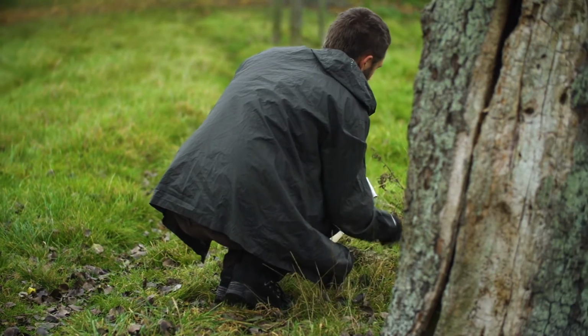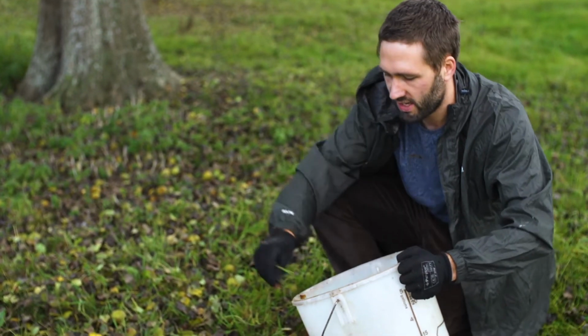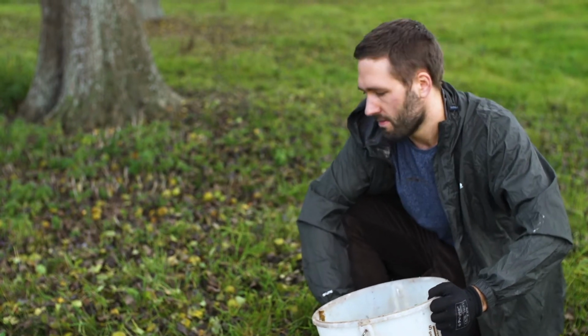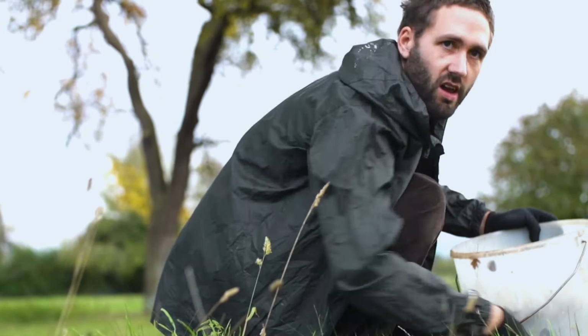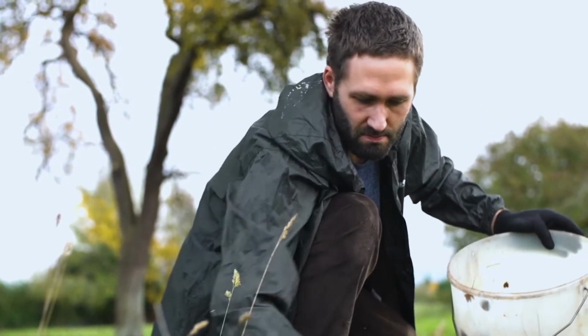One thing that makes our product different to most perries is I use a combination of English and French perry pears. It's something that I don't think anyone else is doing really. The French perry pears have a lot more fresh acid to them, more like a wine-like kind of acidity. So the end product will drink very much like a white wine, but we still use the traditional English perry pears.